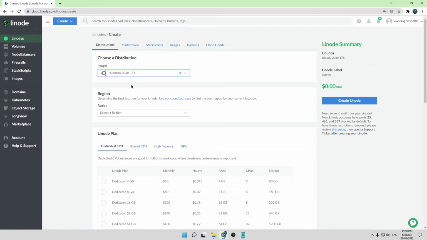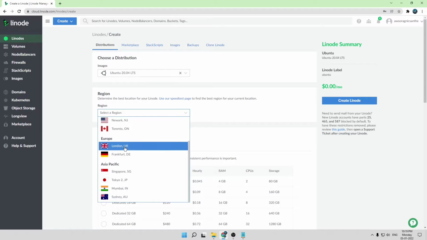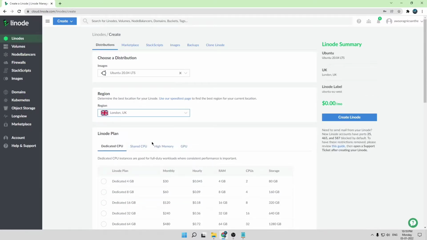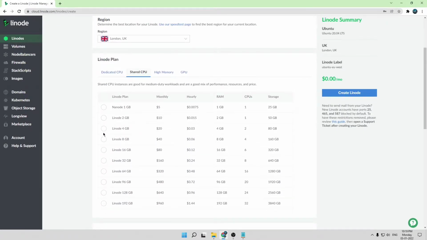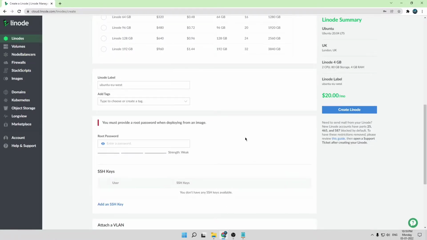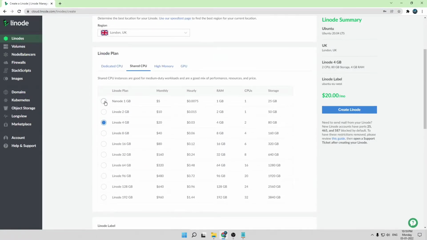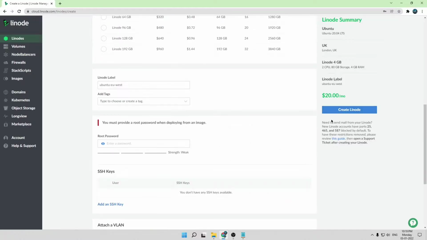So I'm going to create one Linode now. I'm going to use 20.04 LTS, and I'm going to use a UK server, and I'm going to use this 4 GB one. You can use 1 GB for showing purpose. I'm going to use this because it will have some speed. You can use this also, no problem.